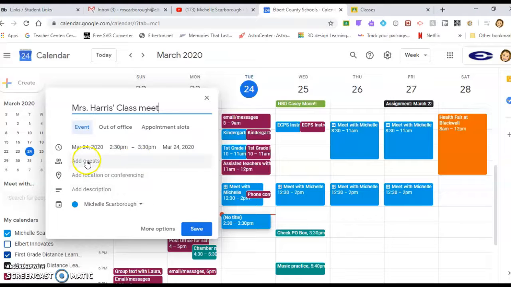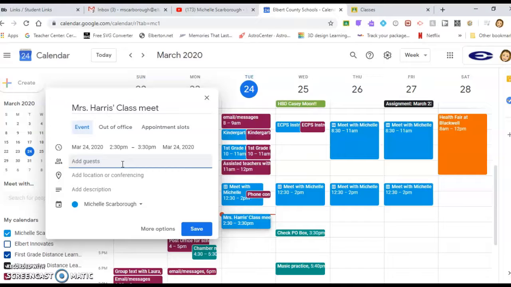And you can add guests. You can actually invite your students by using their email addresses. I'm not sure what will populate when you start putting in just student names, but you can do that if you want to. If you've taught your parents how to log into Google as their student, then this will be easy, and they can check their email and click yes if they can go, which is an RSVP, and then it will put it on their calendar and remind them of the meet.